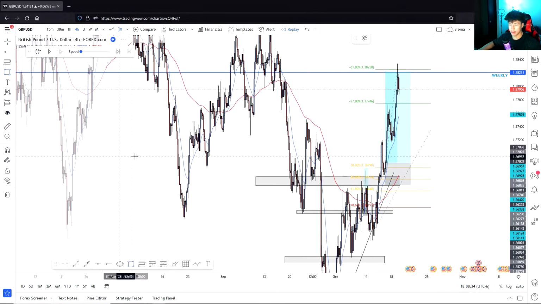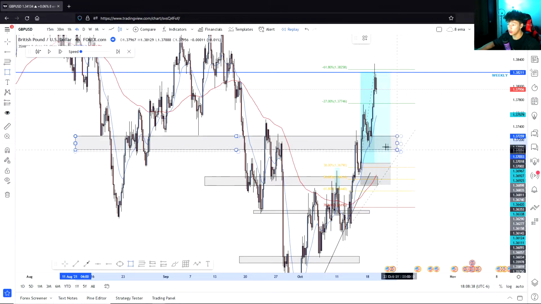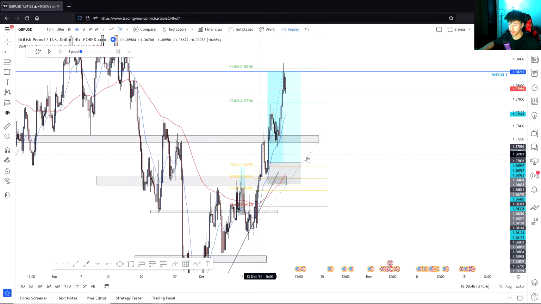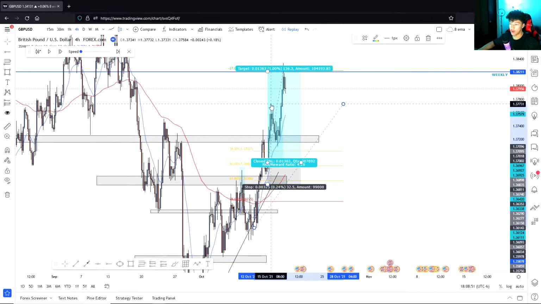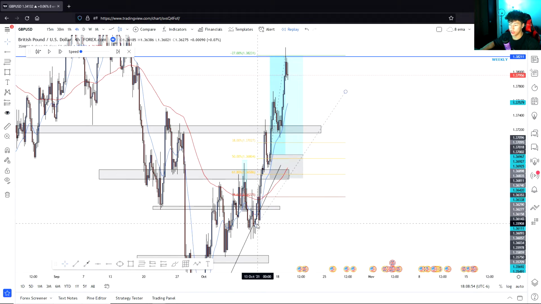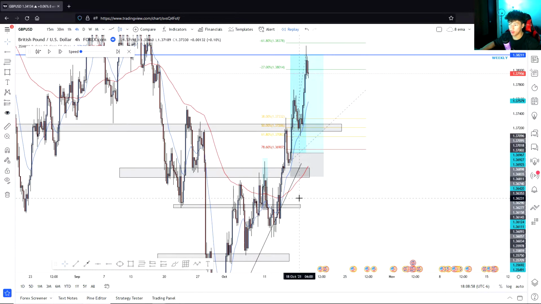This is a perfect example of fib that I completely missed just because of the fact that I was so focused on seeing if it was going to hit TP. You see a break and retest. It broke previous resistance, some sort of ugly resistance and support. But overall right here, you can see break in structural resistance and support. So what am I going to do? Swing high, which is this specific wick right here. Now I'm going to do swing low down there from that specific past impulse leg that broke past previous structure.